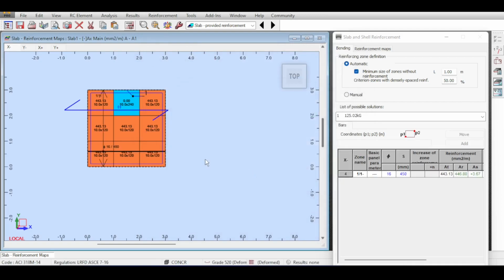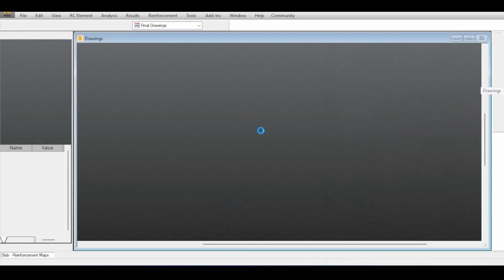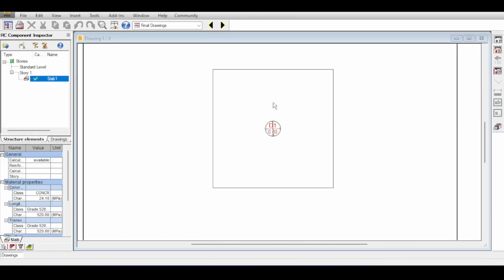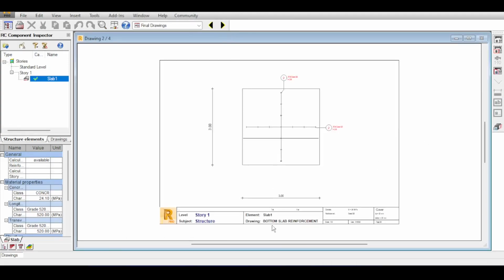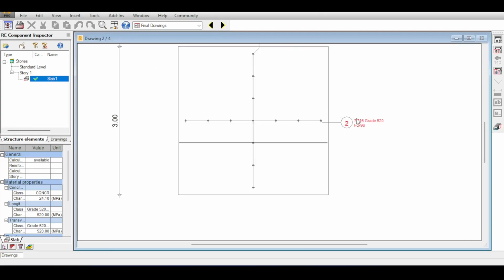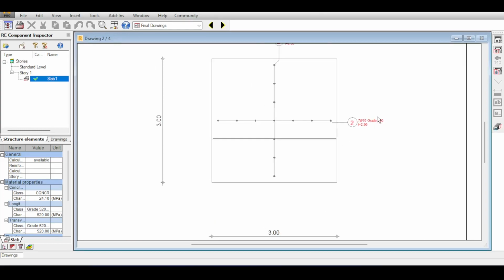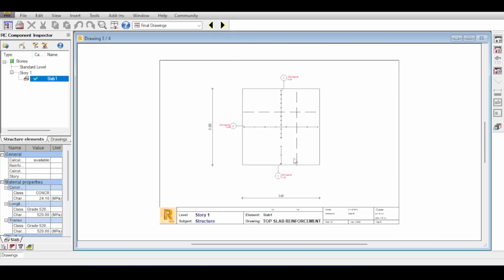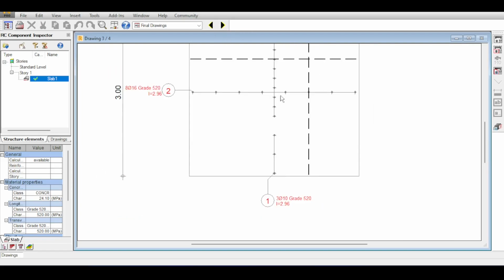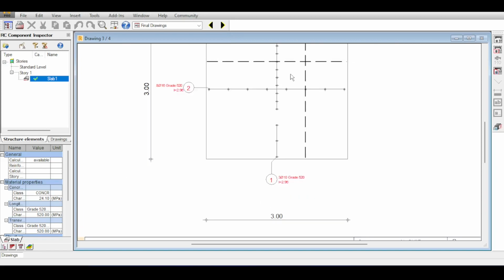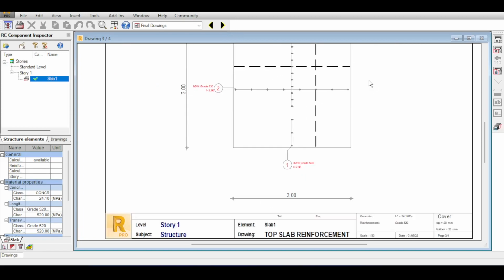So if you run the analysis now, everything seems to be fine. There are no errors, and the area steel that was provided is 560 millimeter at 450 millimeter. That's really not good. I mean, if I go now to my drawing, I really don't like that personally. It opens this drawing, and you can see that this is the bottom slab reinforcement, which is 7516. The grade I didn't change, and the top reinforcement, you can see that there's a little bit more reinforcement here in the y direction than in the x axis. I still don't like that.